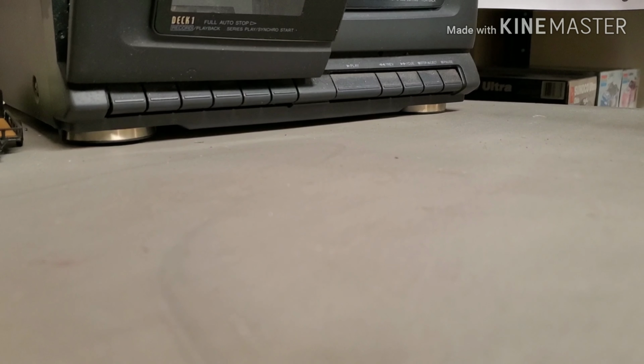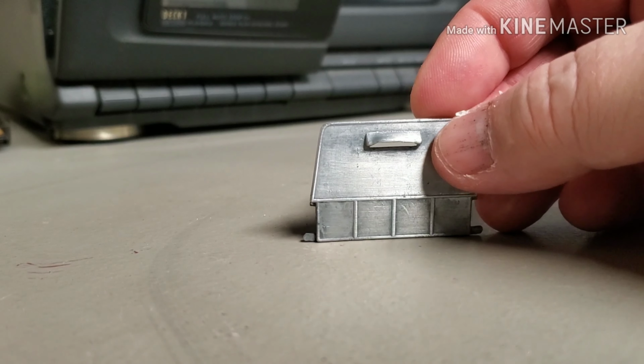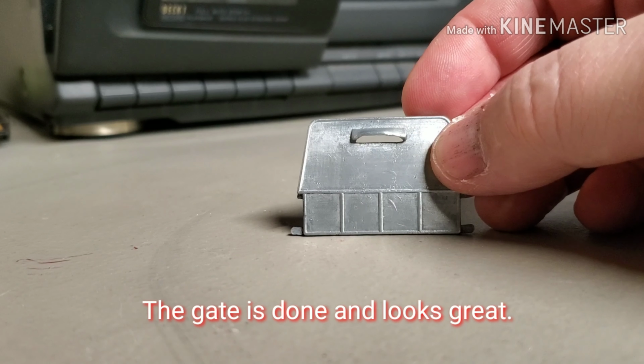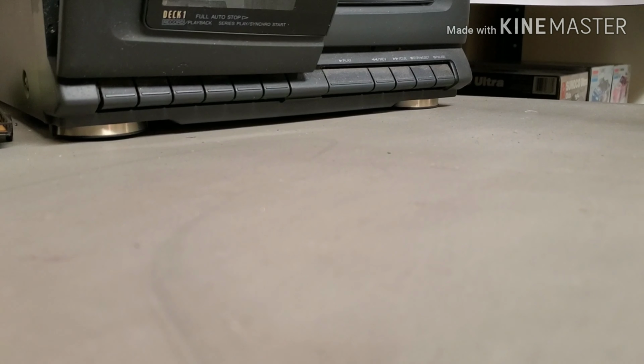We did have our rear gate. Our rear gate needs to be done again yet. For some reason, the paint kind of crazed on the one side. So we've got that stripped again. That'll be painted today.